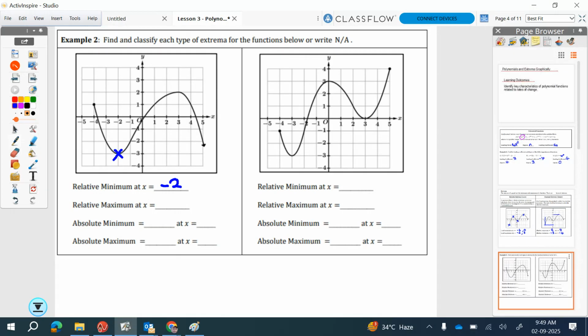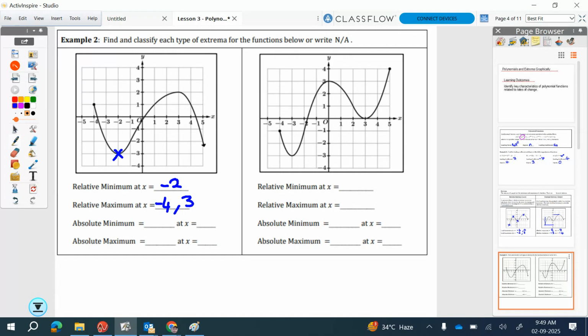What's the difference between local and relative? Synonyms. Same thing. So there's two words, absolute and global, the same, relative and local. So how come last time we put several points? Last time it's one. Oh, there's only one. But then there's going to be two maximum. Yes. Okay. Relative maximum, we're going to have minus 4 and 3.